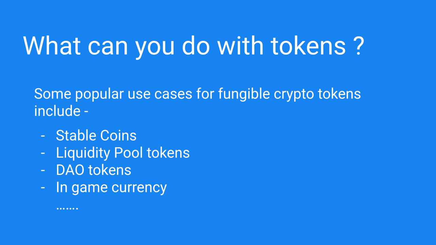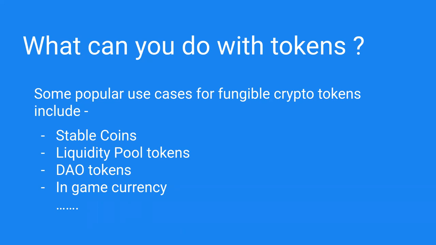DAO tokens, on the other hand: for example, we have Curve DAO, and there are different projects. All these projects usually have some form of DAO, or decentralized autonomous organization. This is basically decentralizing the project itself. Let's say we have an exchange. The exchange has some system fee, some liquidity fee and so on. So who decides what the fee should be for a particular pair? In that case, the decision can be made by some central governing body, the project team or maintainers. But then that becomes centralized. So to decentralize it, you use something like a DAO.